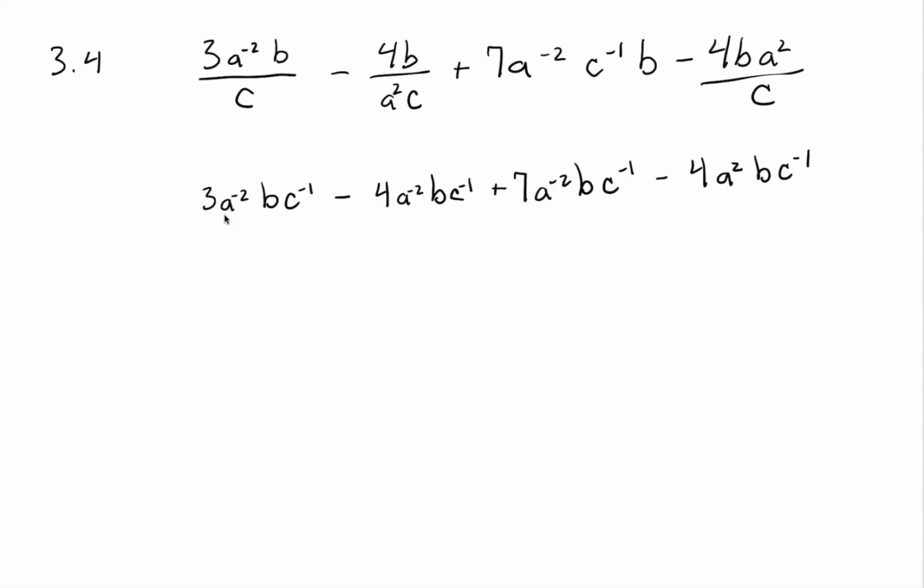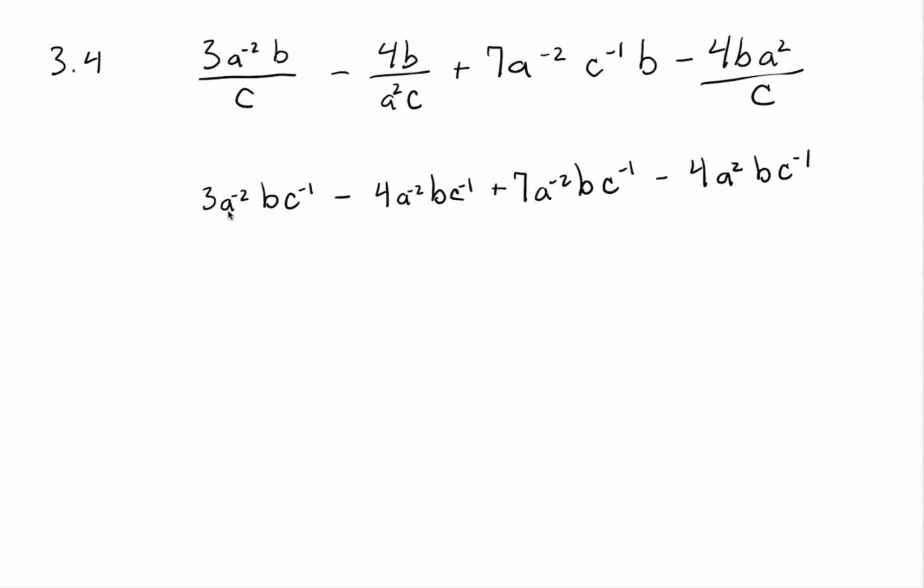So the first step is to write all of your terms in the numerator, right? Get rid of the denominator by flipping up anything that you have in the denominator and turning it into a negative exponent. That's how we could see what we have that's alike. And then as you do that, write your variables in alphabetical order, and it makes it easier to see which ones are alike and which ones are not.